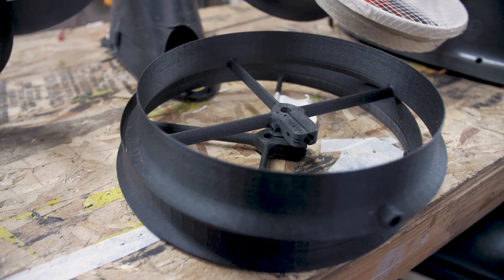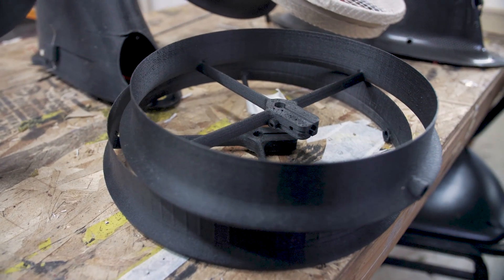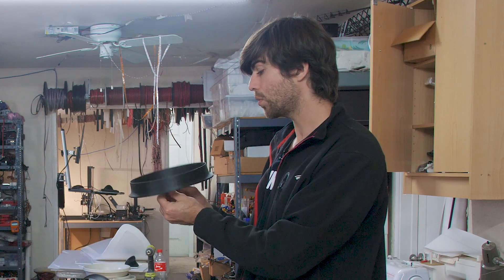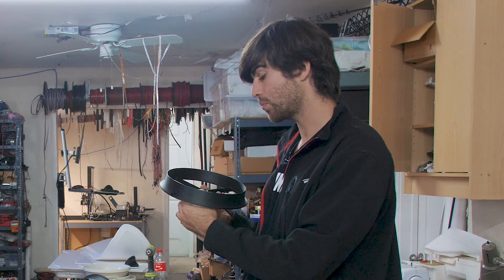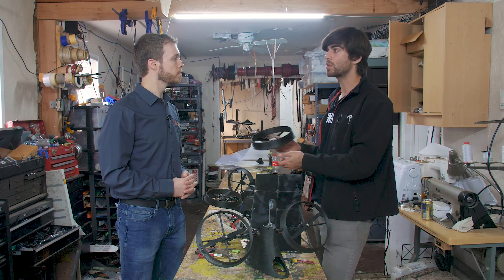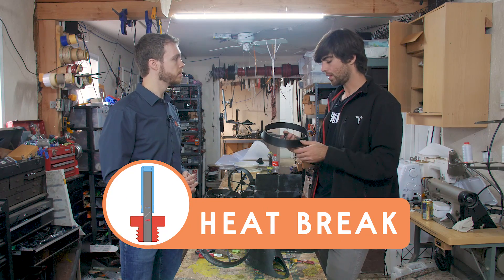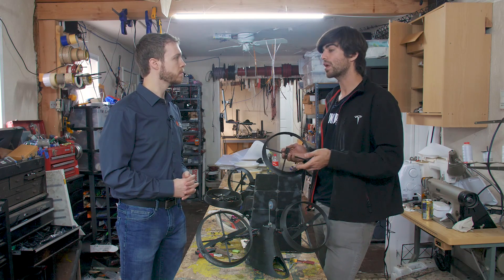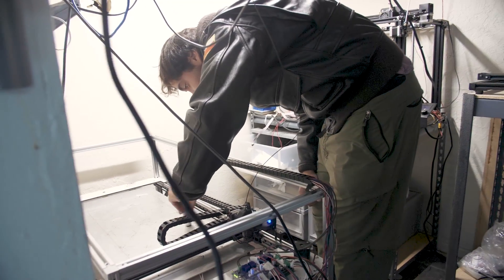This shroud, for example, is a single piece. It has a duct for finger protection — let's say for a blimp flying around people — and it also helps a little with noise and aerodynamics. The structure holds the motor in the center, and we've 3D printed a clamp. That's something we were able to do because we're 3D printing primarily nylon. Nylon requires higher temperatures than PLA or ABS, so that's another area where the Mosquito hotend has been really helpful — the heat break is able to print at around 270–275°C, and we've even printed at 305°C to get that speed and volume, since we're printing a lot of production parts every day.